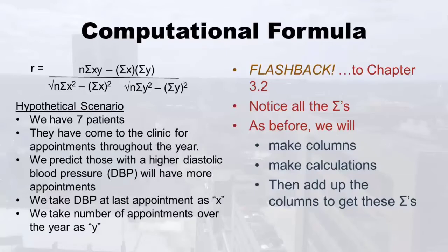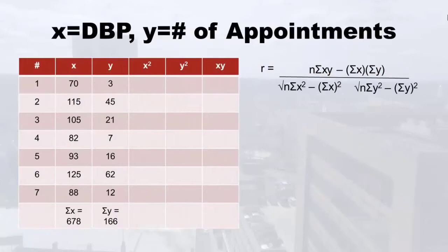So what you wanted to do is see if you were right. So you're going to take the diastolic blood pressure at the last appointment as your X, because you think that's maybe the explanatory variable, or the independent variable, that would have something to do with whether or not they had a lot of appointments. And then you take Y as the number of appointments over the last year, because you'd say, okay, high DBP probably means they have more appointments. That's just your idea. Maybe you're wrong, but we're going to do that, okay? So I put in the title just a reminder, X is DBP and Y is number of appointments, so you don't forget. And then we made up this table.